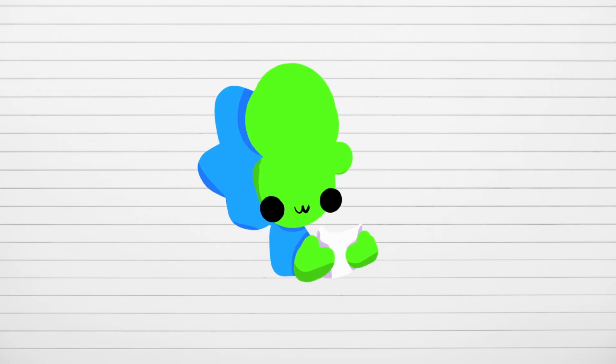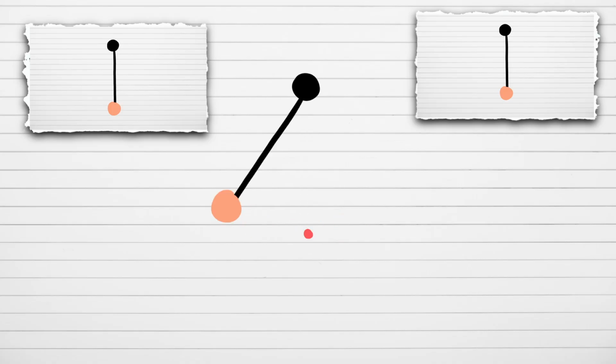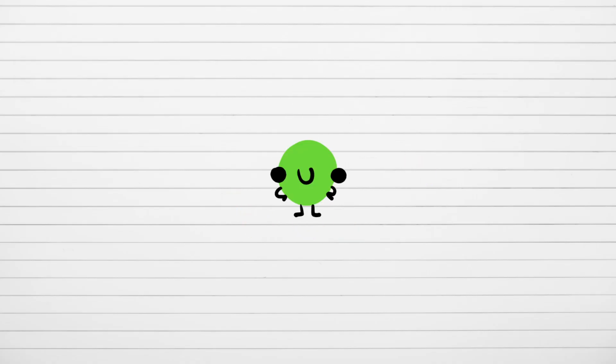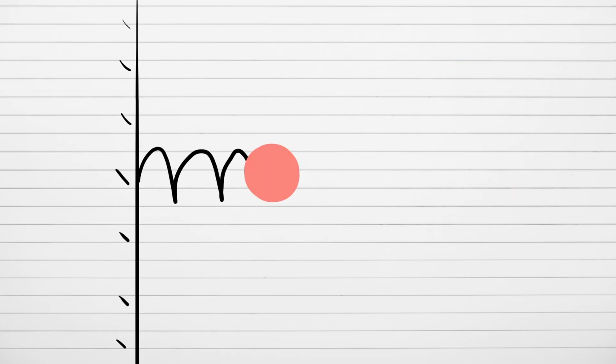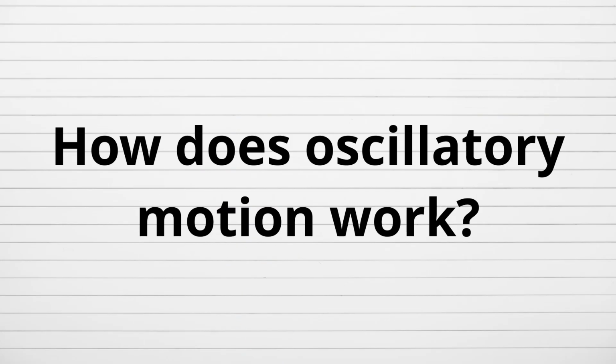Now, in most periodic motions, the object returns to the starting/mean position only once per period. But in oscillatory motion, the thing oscillates across the mean position, having to go through it twice before repeating the motion. Oscillate is what we visualize as vibrate, like how a spring or a pendulum vibrates across a point. That point is the mean position. But how does that even work?